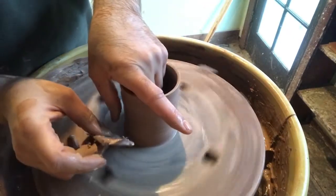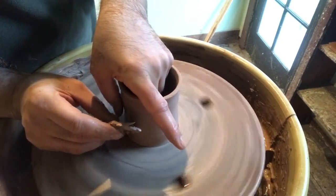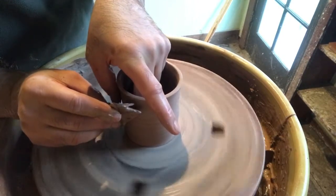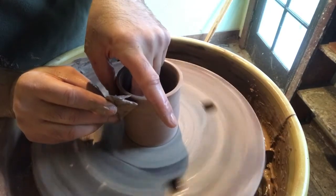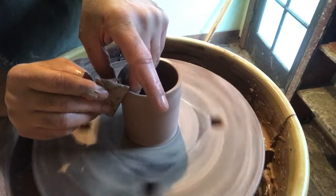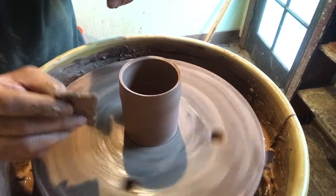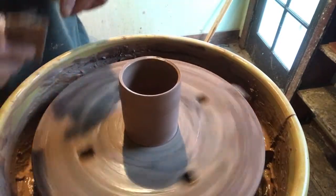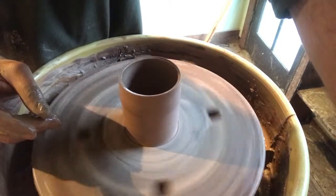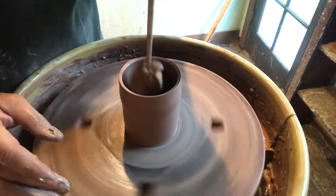Go back in and use the rib on the outside to compress the walls. So I'm pushing outwards with the hand on the inside, holding the rib nice and steady against the pot. Got my wrist against the splash pan so my hand doesn't move too much. Now I'll sponge out the inside.